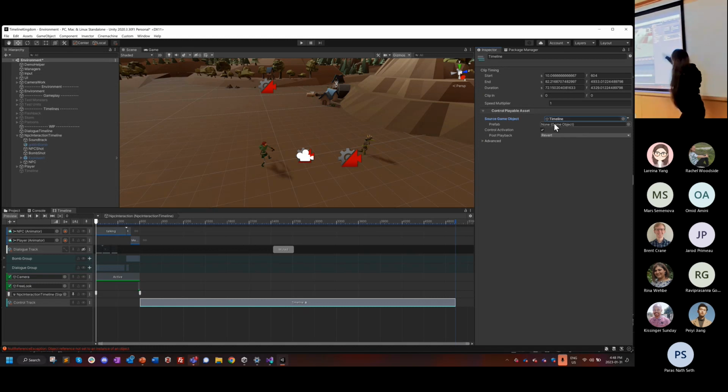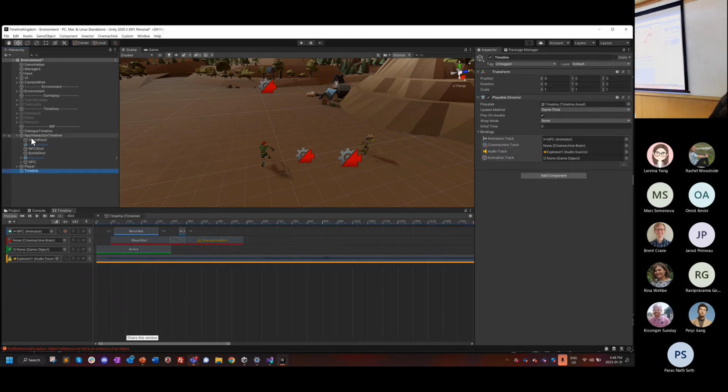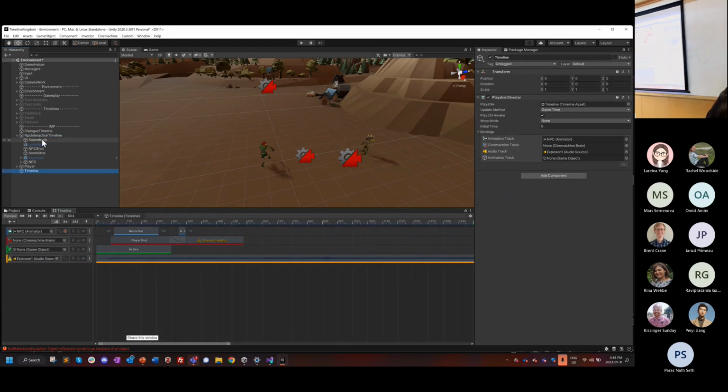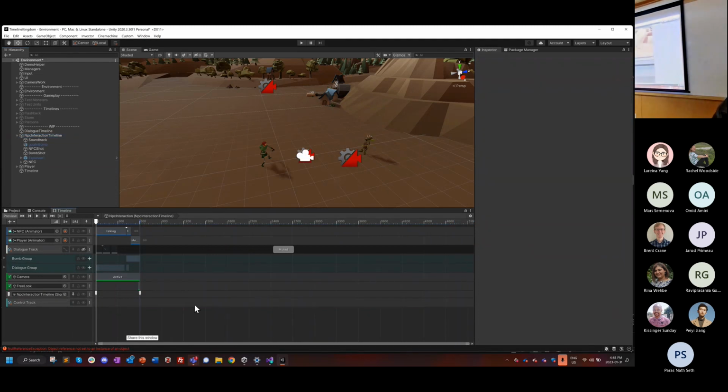This one, for example, will create a prefab when it reaches its end. I don't know why you would want to do that, but it has that ability. And then if I double click on this clip, it will show my timeline. Maybe I should have named it something else, but there you go. It's the same timeline, as you can see. So that's it for control track. Let me delete that there.